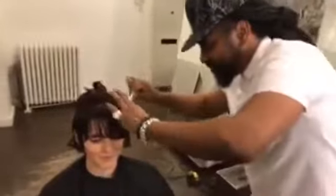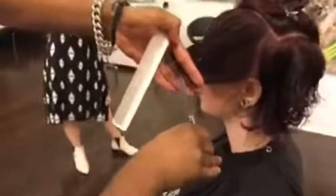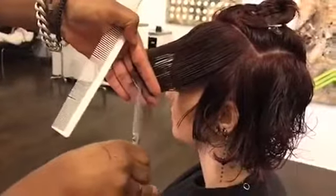All right. So then coming onto the sides, I'm just going to make sure that I keep on cleaning that up a bit as I'm working even more down. So you notice I'm working that technique all the way into her side panels. Last section. Still working from short to long. Notice that angle, guys. You see that angle, and I'm just going to work that guide into that. There we go. And you can see how nice that really frames the face when it comes to your fringes.